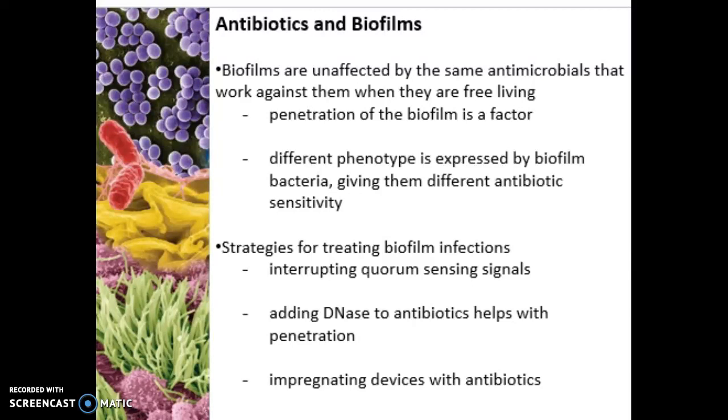We're going to start here with looking at how antibiotic treatment might be a little different when you are talking about biofilms. Remember that biofilms are very difficult to treat. They are very different than bacteria that are free-living, so just individual bacteria that might be growing on a surface or in the tissue, in your blood, in your tonsils, that is causing you to become sick.